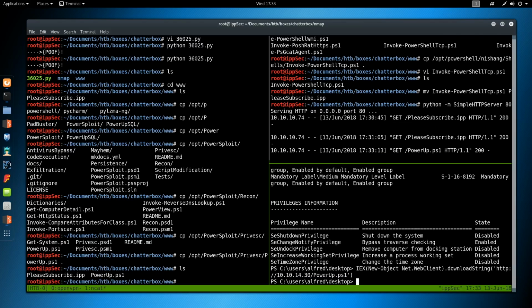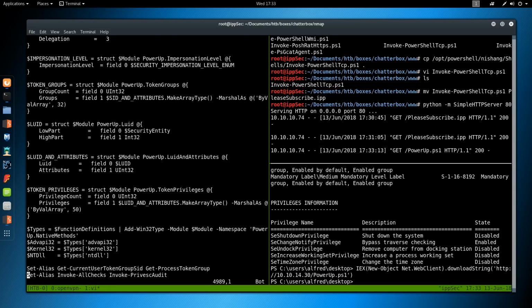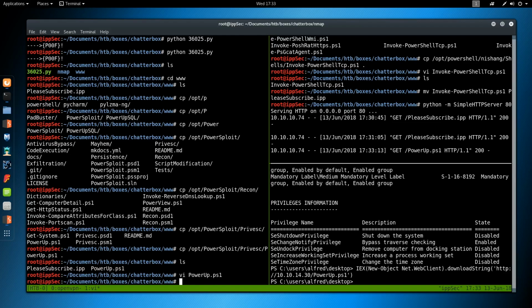Should be good. It got it. And notice we didn't get any output right away, and that's because unlike when I did the Nishang, I didn't put an Invoke-AllChecks here at the very bottom. So all we did was load all the PowerShell functions into memory. The reason I did it with the reverse shell is because I didn't want my payload to have to call a command after it downloads a file. I'd rather know it downloads the file and executes the file. I don't want that second command in between. For when I have a shell, it doesn't bother me.